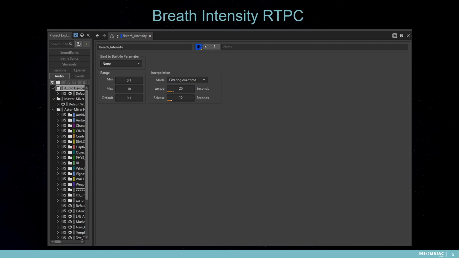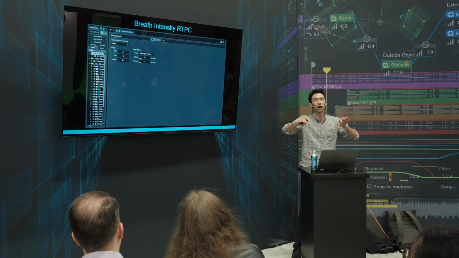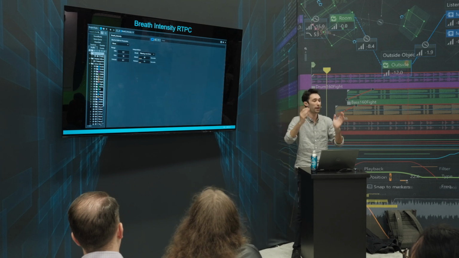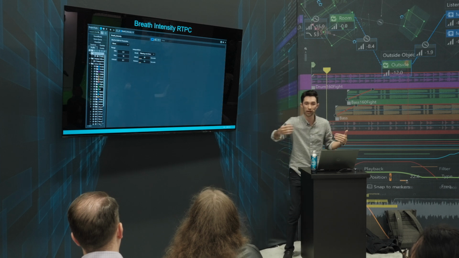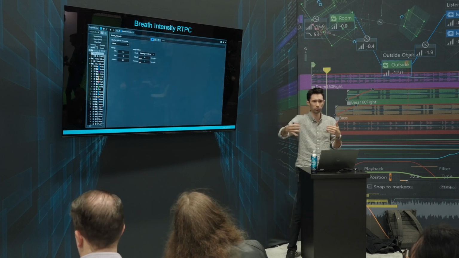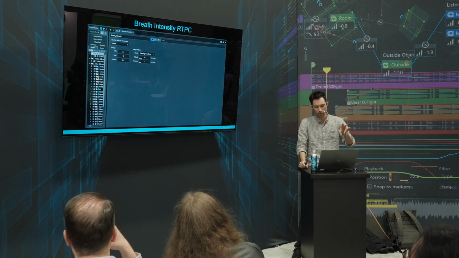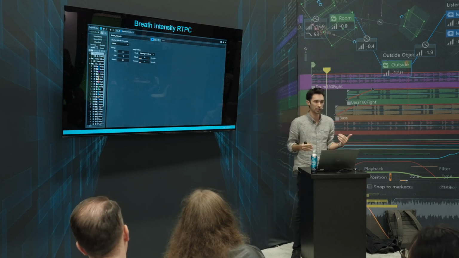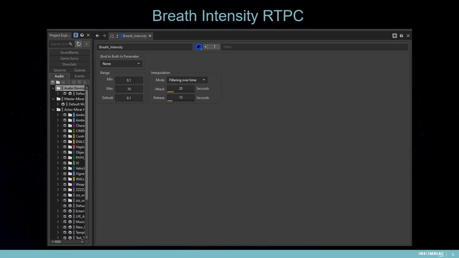So we talked to gameplay, and what gameplay did for us is they created a system of numbers, basically. These numbers were an amalgamation of a couple different types of things. There was movement, which is the basic one that we were doing, and then there was something like enemy proximity. This could also spike your breath intensity, and other things like jumping, etc. All of these different rules, amalgamated together, gave us a number.